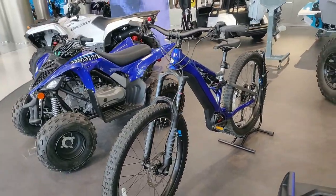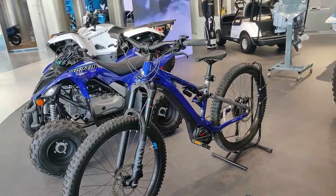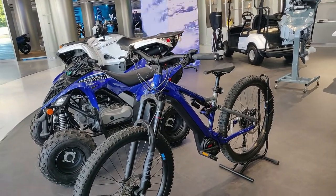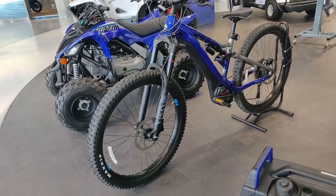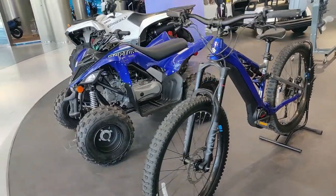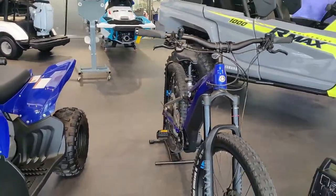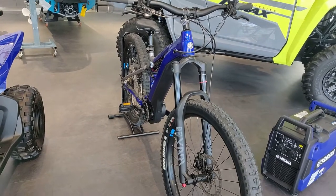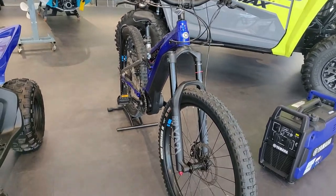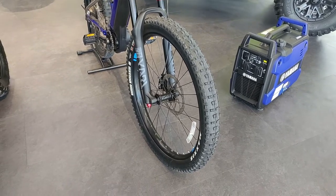So it looks like she's not very sure, but it looks like some sort of an aided bike. I was asking if you need to plug it into power, and she's saying she's not sure. So it's probably just a bicycle, but it has a motor that aids you during your riding. So yeah, that's looking really cool.